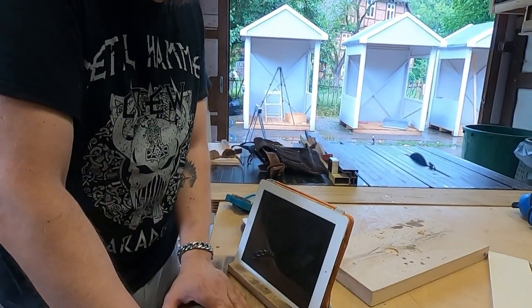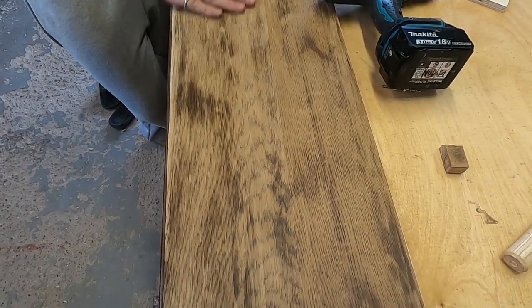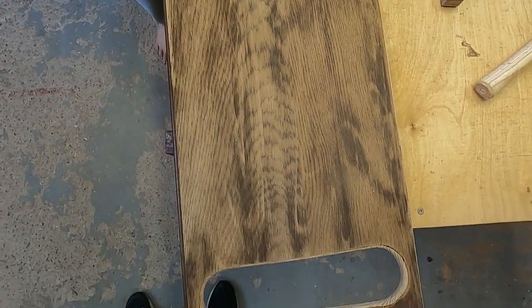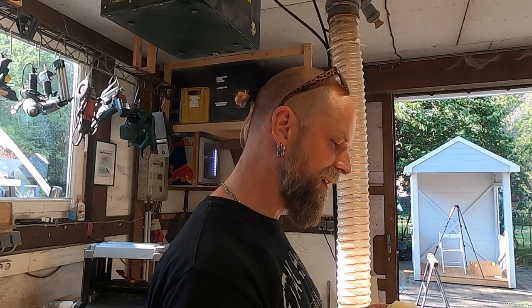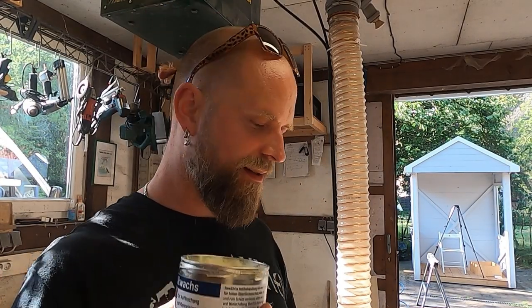Perhaps we have to do something against humidity with some oil or some other finish. But in the end, I really like it. So we have the chance to use some wax or some oil. It's my choice. Oil or wax. Oil, wax, wax, oil. I don't know.